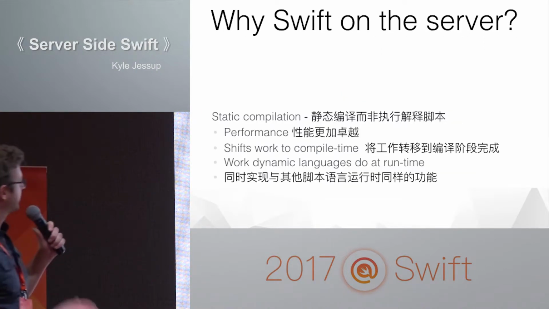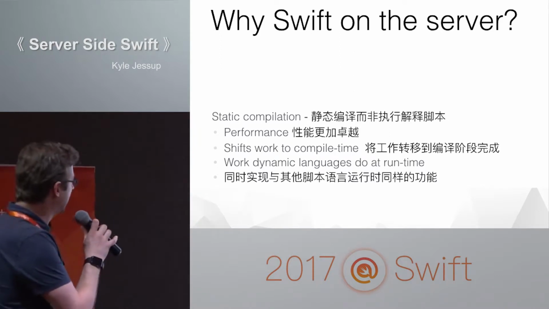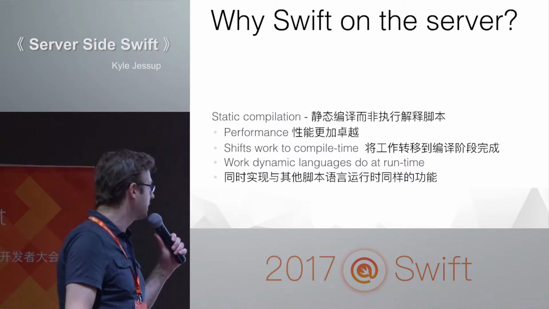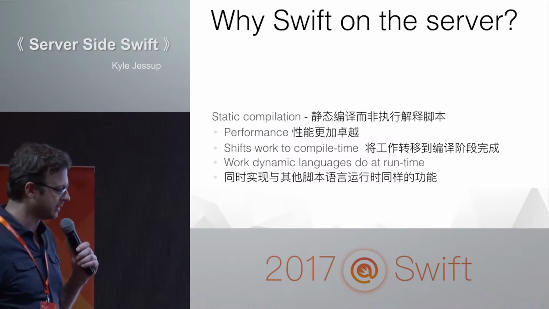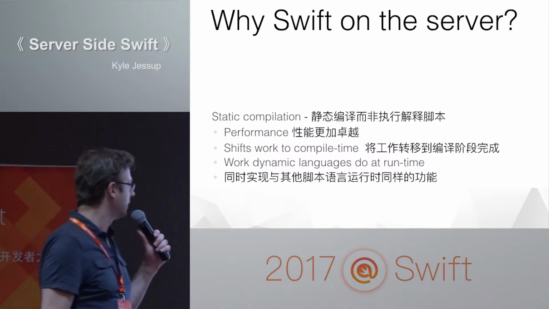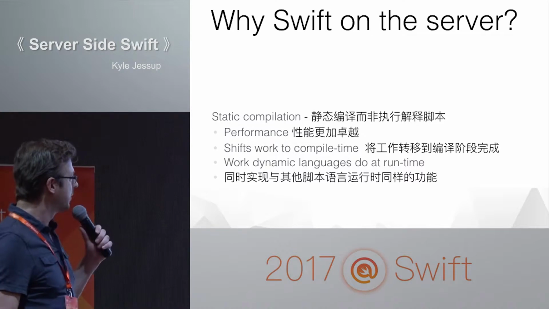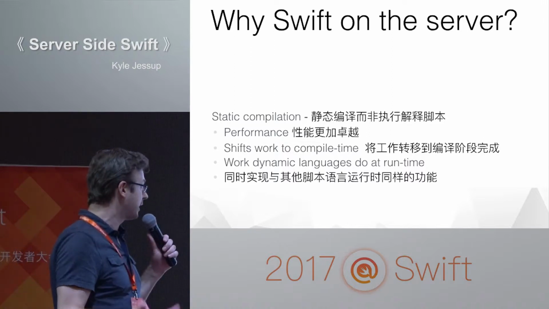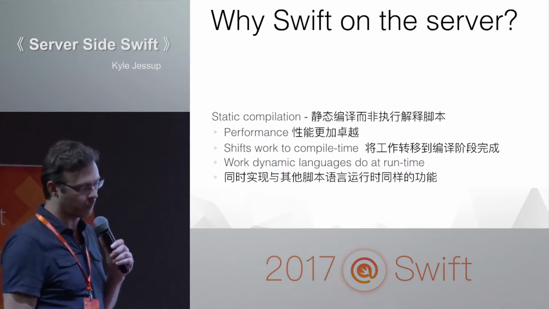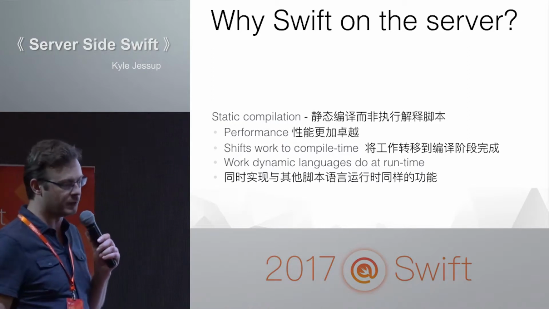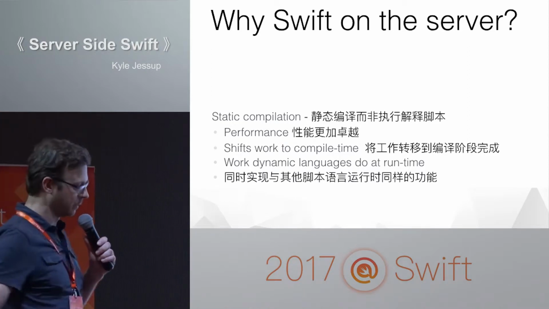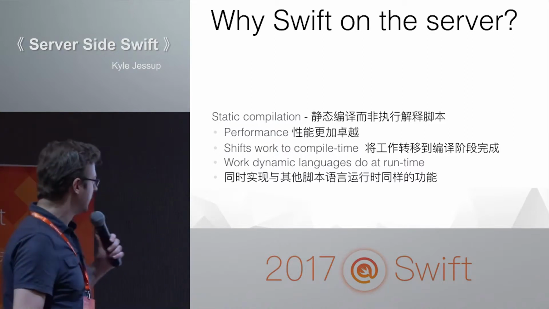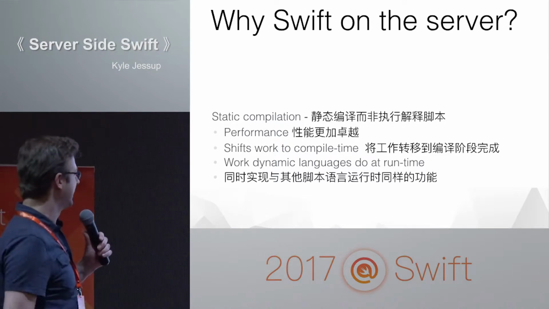So why Swift on the server? We all know that Swift performs pretty well compared to a lot of dynamic languages. And so performance is one of the biggest reasons why you might want to run Swift on the server. And it does get a lot of this performance because it is a statically compiled language. And what static compilation does, it really shifts a lot of the work in determining what particular objects can do. Shifts that to compile time, so it's done once ahead of time, and you as the developer get the privilege of waiting for that to build. But then once that's done, you never have to do it again.